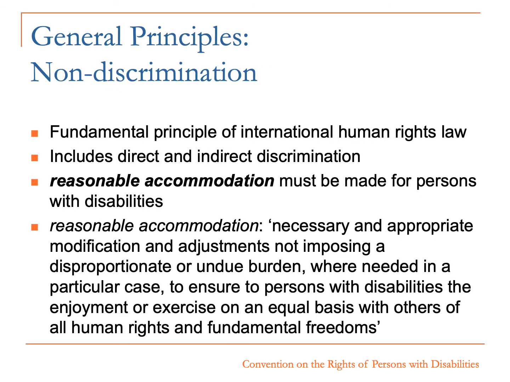Looking at non-discrimination, the fundamental principle of international human rights law includes direct and indirect discrimination. Reasonable accommodation is a key concept that must be made for persons with disabilities. Reasonable accommodation means necessary and appropriate modification and adjustments, not imposing a disproportionate or undue burden where needed in a particular case, to ensure to persons with disabilities the enjoyment or exercise on an equal basis with others of all human rights and fundamental freedoms.